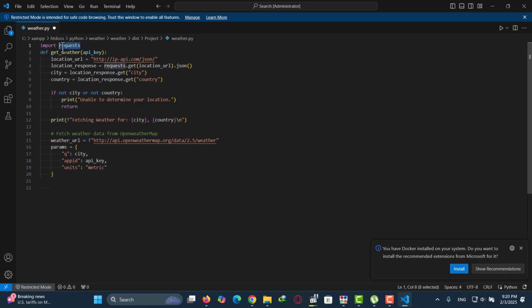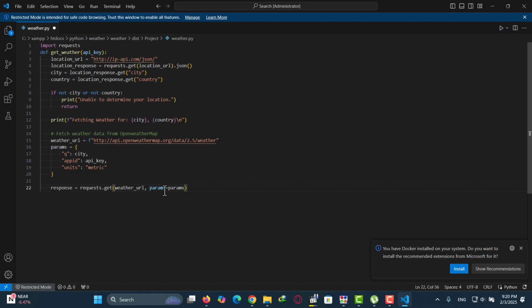Using this library requests. So we say response equal to requests.get, and we put our weather URL, and the second parameter is the data you want to send. Just put a comma, and after that prompts. Remember, this is the params the API needs, which will be equal to your prompts.